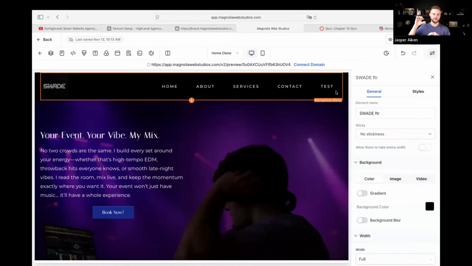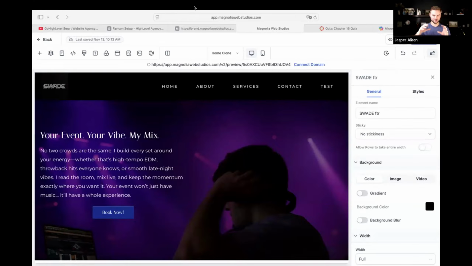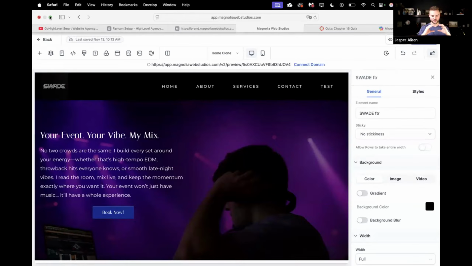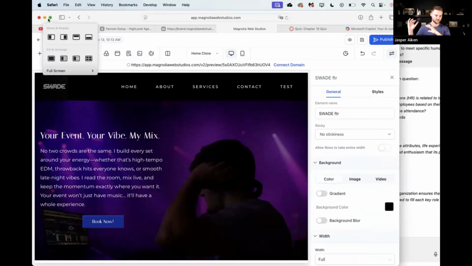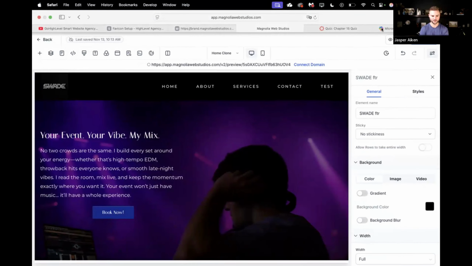So now just make sure on any of those other pages, when you hover over that section up there, if it doesn't say global at the bottom left of the box, that means it's not. So you just need to delete the one in the other pages and then add the global section, because now this global section is saved. You can easily paste it into any of the other pages now that you've saved it as a global section.